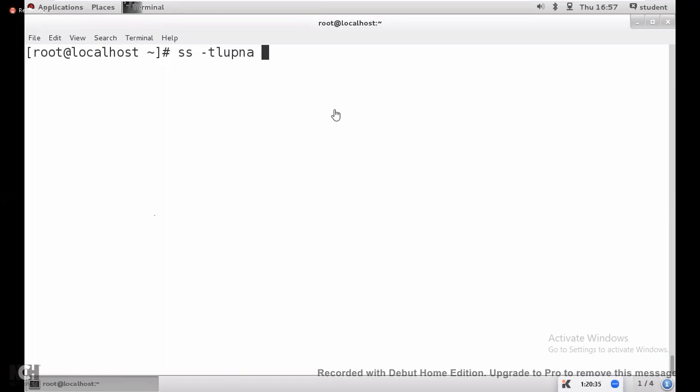U means UDP sockets, P means protocols, N means numbers, A means all.